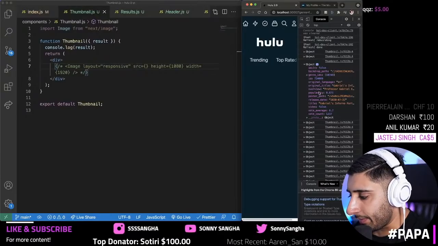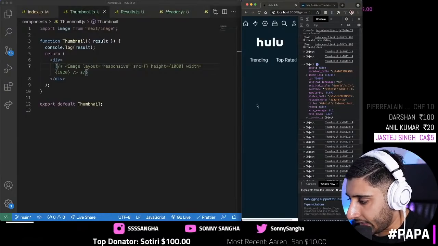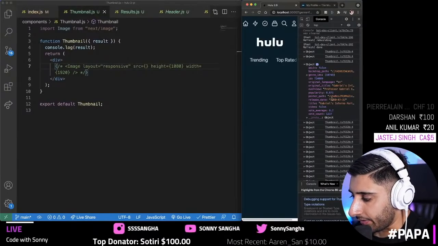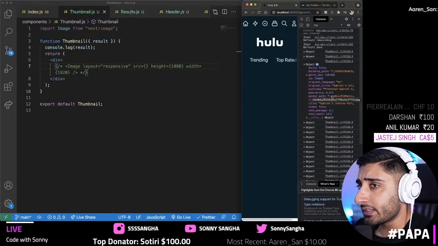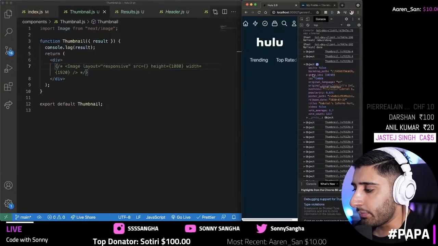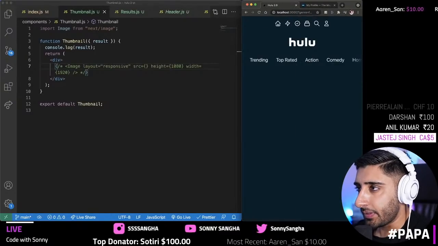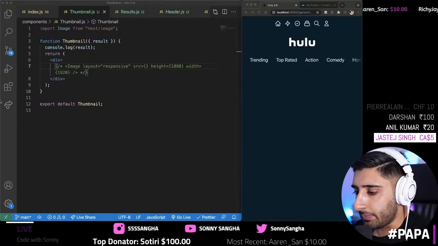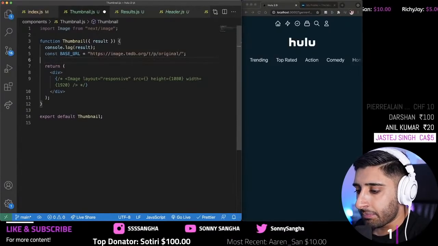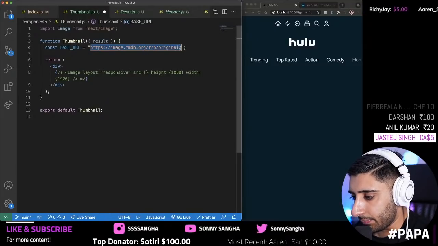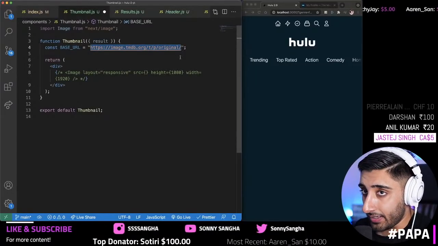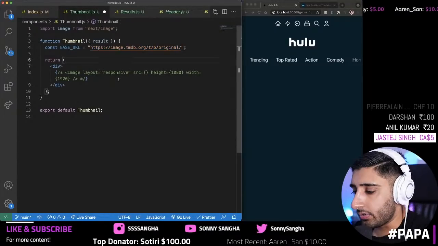When it comes back, we get the poster path. Now this is a JPEG path, but it's just simply a slash and then a path. What is the base path? We need a base path. So I'm going to show you what the base URL is over here. This is the base URL that everything requires before we actually append that URL that comes back.